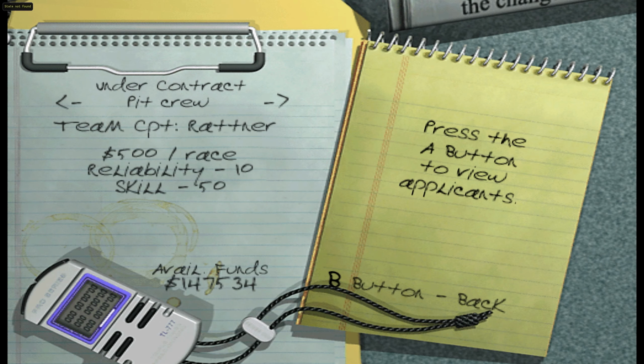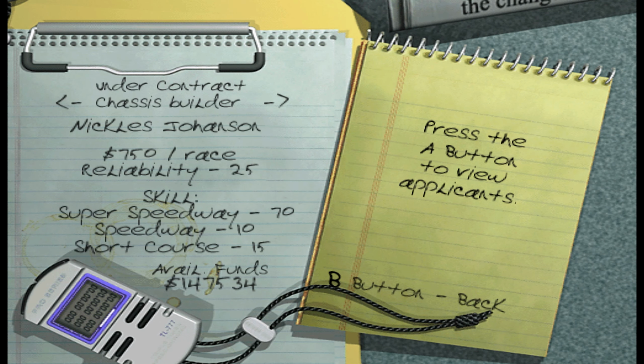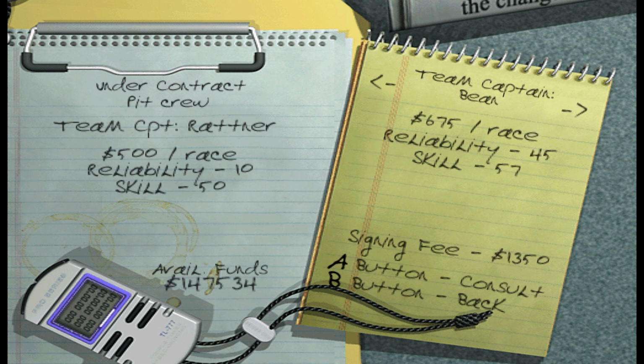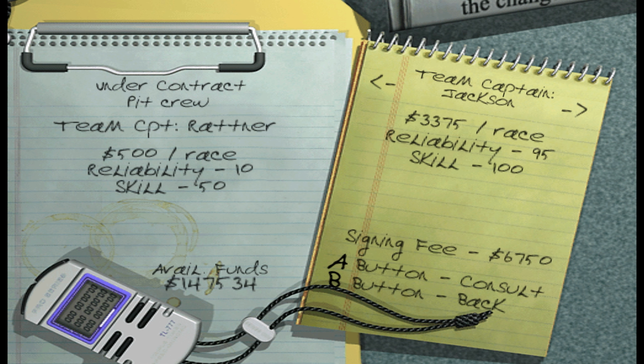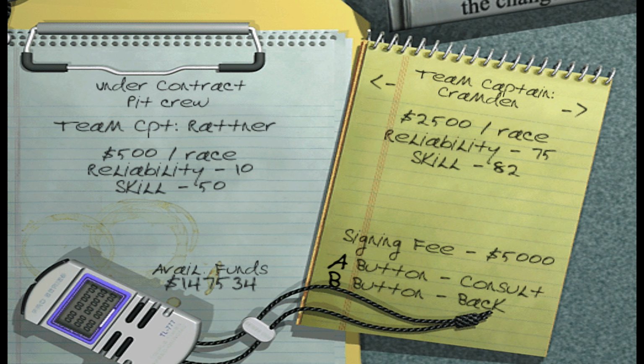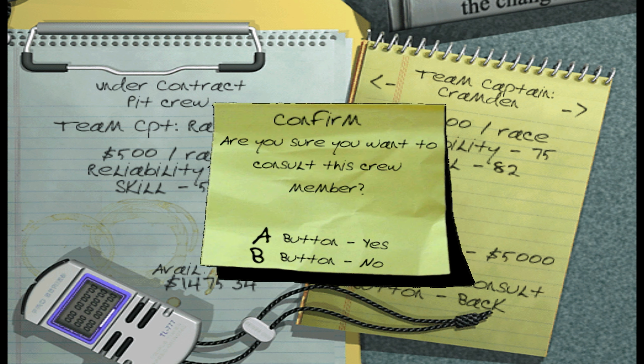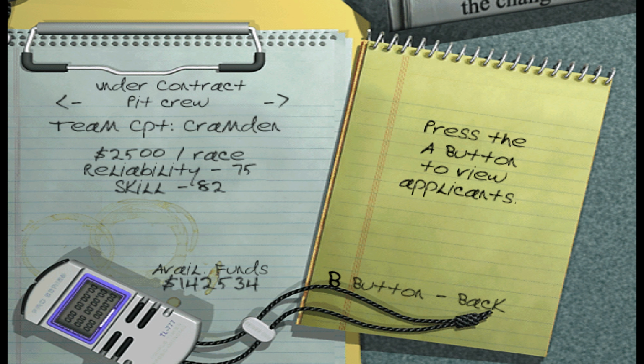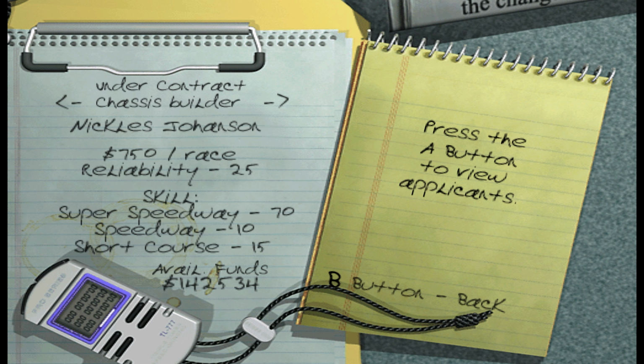We are going to go ahead and sign some crew members, something I didn't do in the truck series. I thought it was just all pit crew stuff, but it's like chassis stuff, engine tuners. So I made a huge mistake, and that's probably why our trucks weren't as good. But we've got the cash, so I'm going to go ahead and sign max everybody, the best people for every single position for this, in hopes of getting our car a little bit better, because we're going to be lacking in a lot of the big upgrades that you'd see in the catalog.